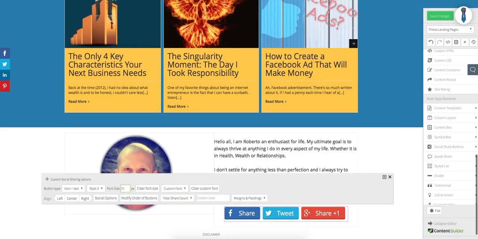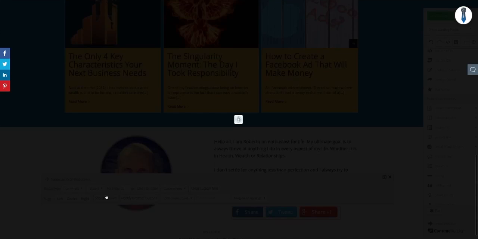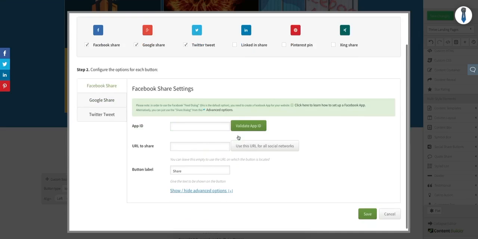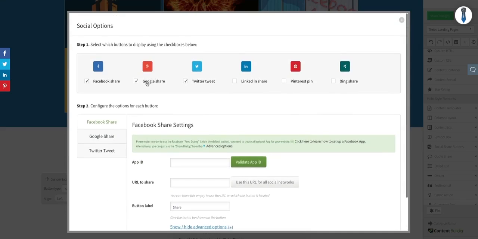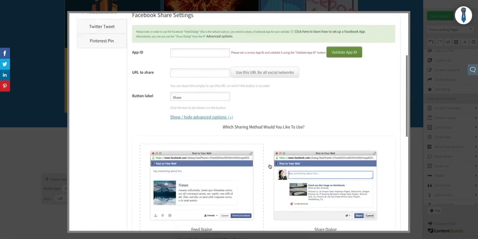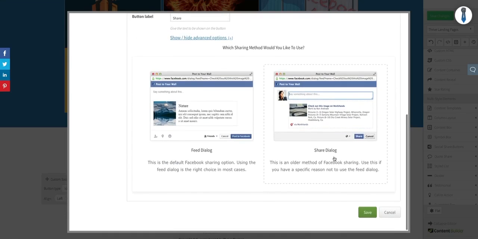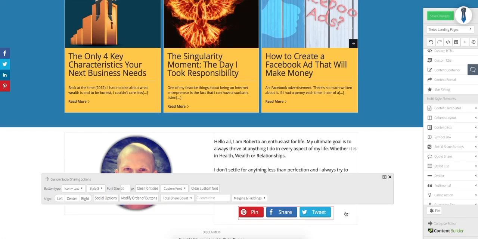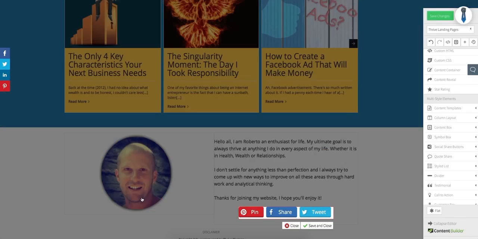Let's make it a bit smaller, like that. And on the social options, again, you have various options like not having the Google Plus, maybe the Pinterest pin. Okay, let's check this. I think you get the idea.